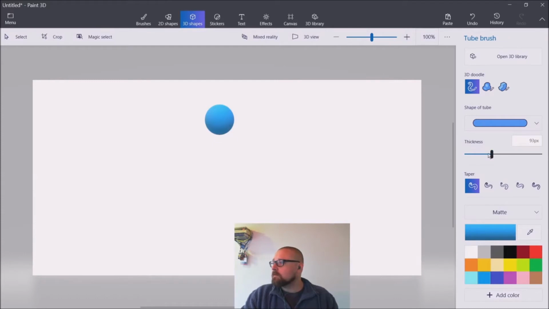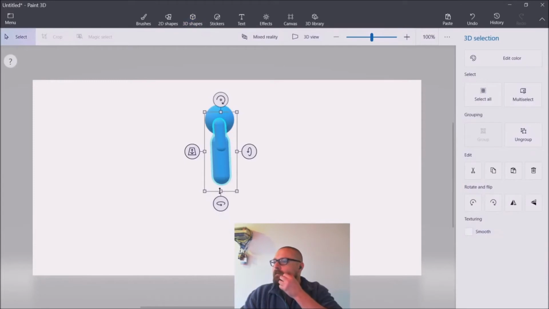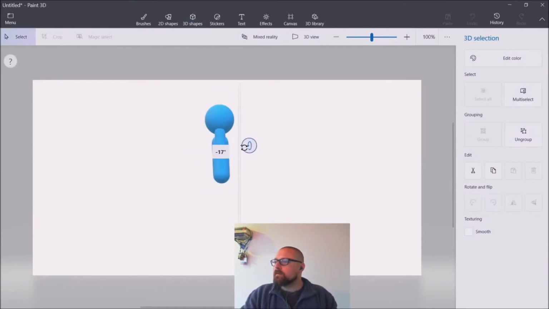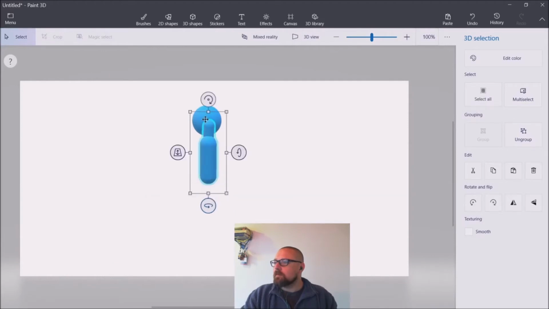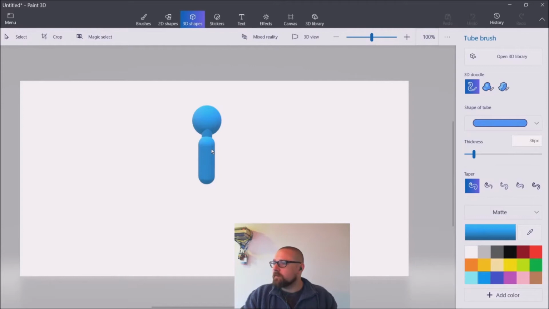Oh, I don't like that. Okay, and something with a larger thickness. And again, arms. This is how it orients itself in 3D space, so this might be a bit limited. It's a poor man's 3D modeling package, but it's cool that we have something like this. Let's finish it off with a bunch of arms and legs. Well, this is really horrible.